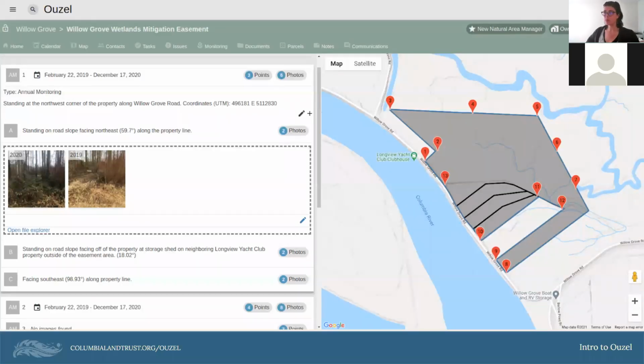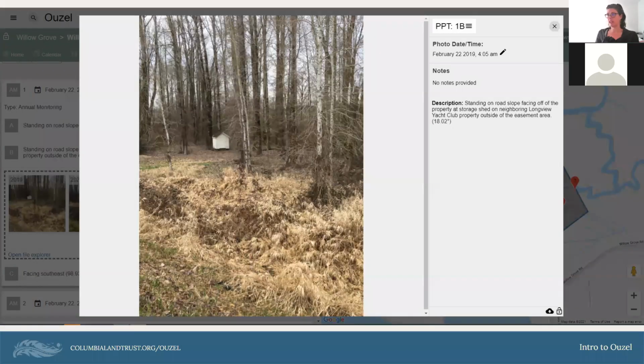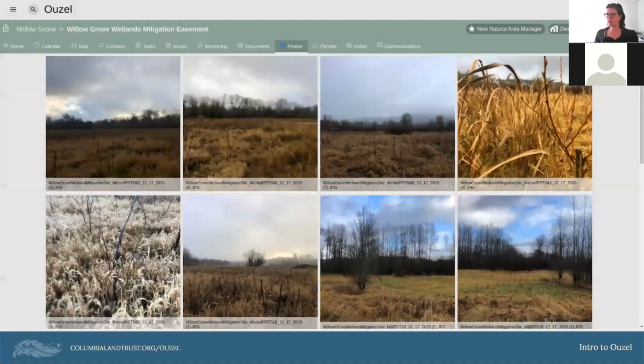Here's the photo point space. So you can see the photo point locations in the map on the right. You can see the photo points here on the left over time. And a nice way to sort of compare over time, super easy drag and drop data entry. And I can also click on them and expand them and see descriptions, etc. This is the other photo workspace. So getting to see just other photos that we've uploaded or added to tasks.